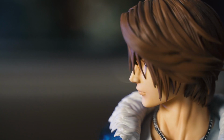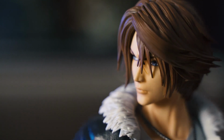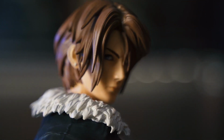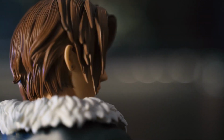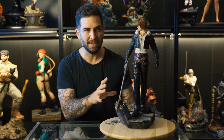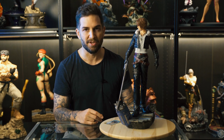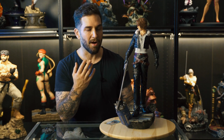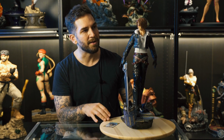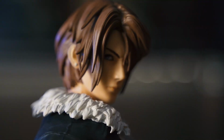The detail is just very surprising for a first go from a very small third-party studio. I'm looking at them right now. They got the scar nice, translating something that was made in the early 90s. The models that these are based on are just very basic compared to today's standards, basic CGI. So it's difficult, obviously, to nail a likeness, and I think they did a really good job. I really do. Nice details, everything from the little earrings here to the necklace.